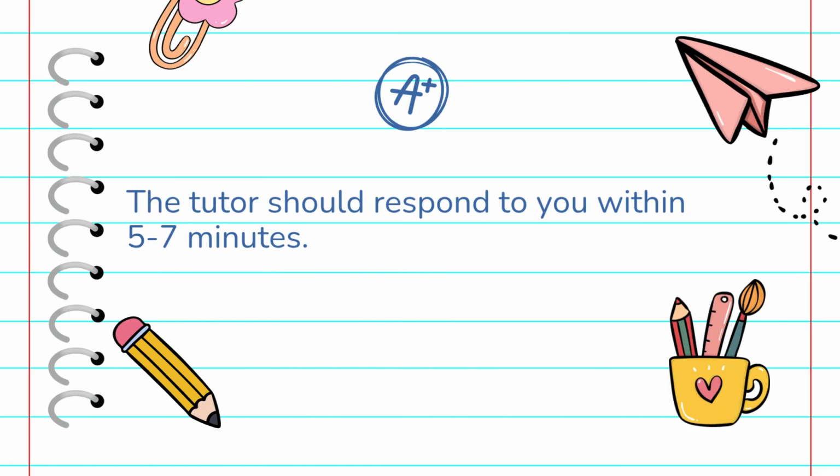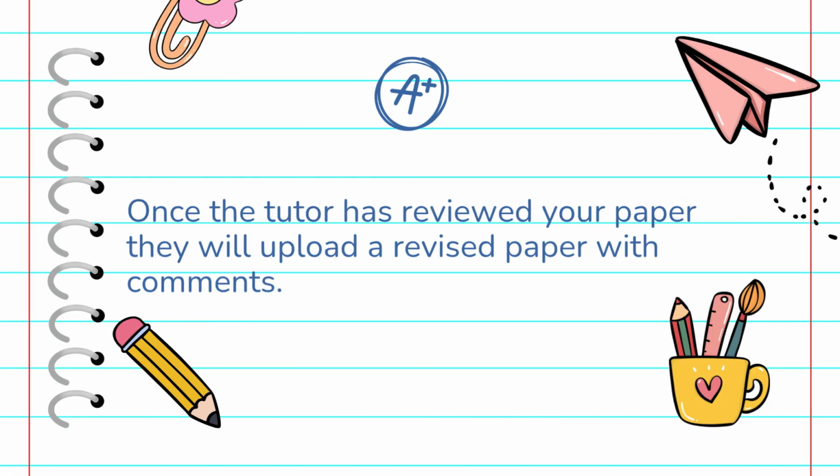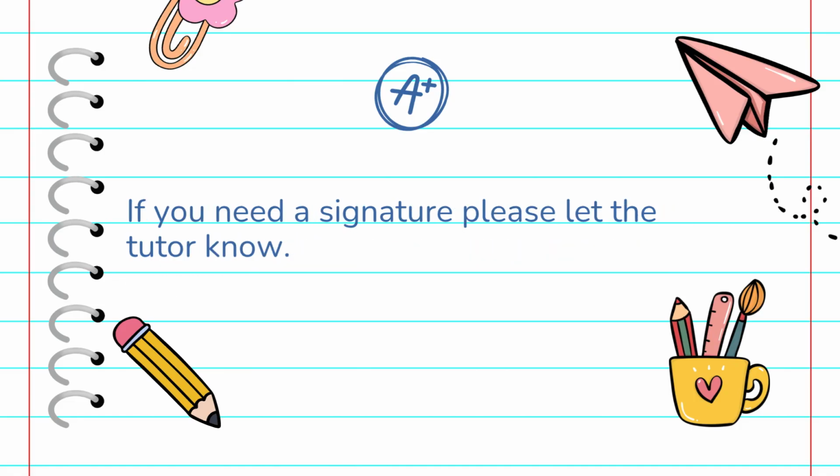Once your post is submitted, a tutor will respond within 5 to 7 minutes. Please allow up to 24 hours for your tutor to review your essay and provide feedback. We appreciate your patience during this process. After reviewing your paper, the tutor will upload a revised version of your essay with comments and suggestions to help you improve your work. If your assignment requires a tutor's signature, be sure to mention that in your post so your tutor can provide it.